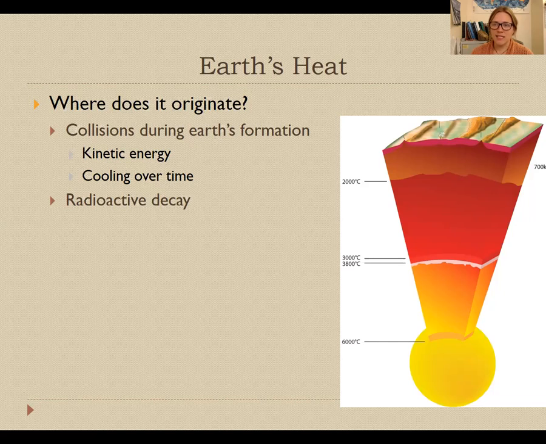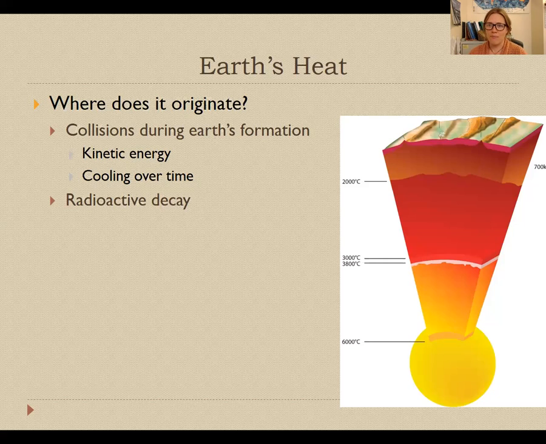And the reason that there's this heat and this energy and these high temperatures down within the Earth has to do with the way that the Earth was formed. So at the beginning of the class, we talked about the collisions between all these much smaller particles of mass that happened in the space where the Earth is currently orbiting, and all that material that had individual kinetic energy as it was moving around in space gathered in the mass that is Earth today. So a lot of that kinetic energy that the individual pieces had is still within the Earth. The Earth has been cooling over time.